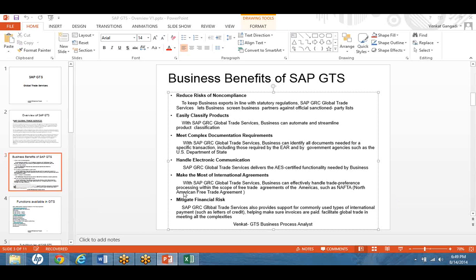He needs to inform the bank to provide a guarantee document to the person called Venkat, to whom I am delivering the goods. If you provide a guarantee document to Venkat, Venkat is able to deliver the goods.